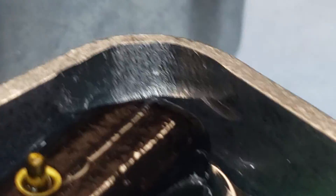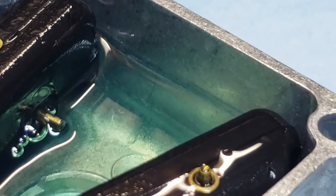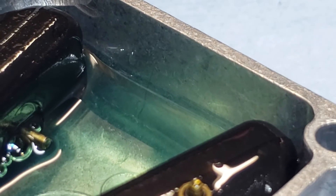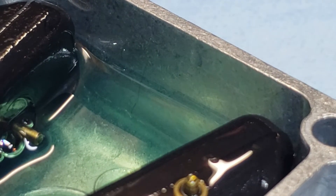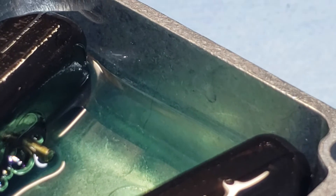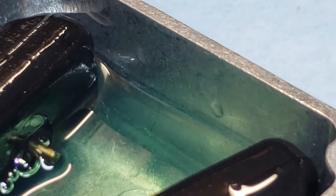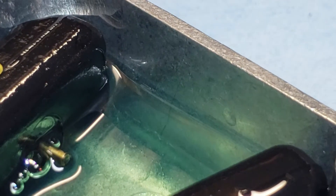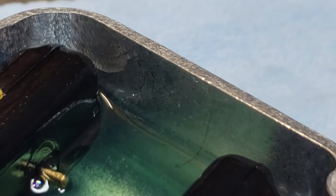If you look on the inside of the bowl, it all looks good. The weird thing is the side of the bowl there is kind of sweating — you can almost see a droplet running down it. It is about 65 degrees in my shop and these have been sitting here all evening, so they should be right at 65 degrees as well, maybe a tad cooler because they're not sitting as close to the heater. Both of them are doing this.